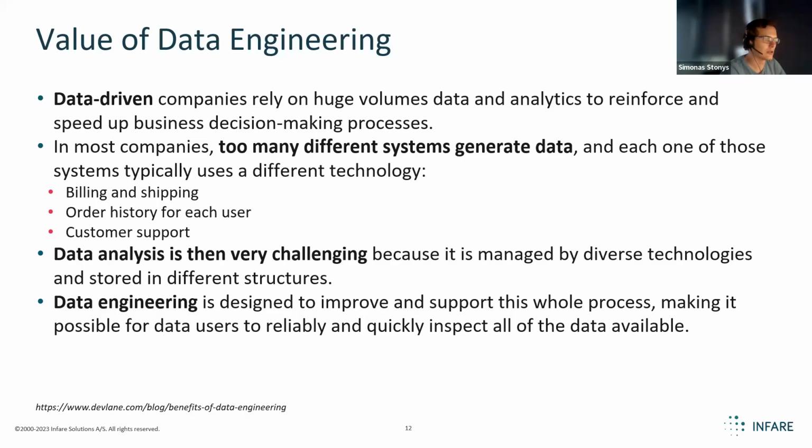And data engineering is designed to improve and support the whole process, from extracting the data, investigating where we can get the data, to doing some transformations, creating monitoring, documenting the data that we get, and educating our end users so they would know where they could find the data.